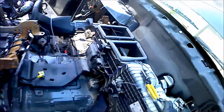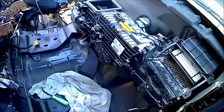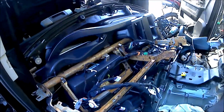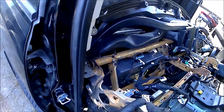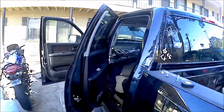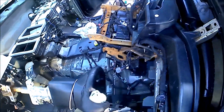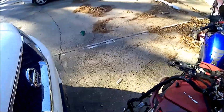If you want a more official way of actually pulling, that goes to, like I said, the HVAC system, all the blue wires. Like I said, if you want a more official way of actually doing this, well, maybe not this full part, but a more official way of actually pulling the dash, Motorcity has one. He works, I believe, as a Mopar dealer that works on these.